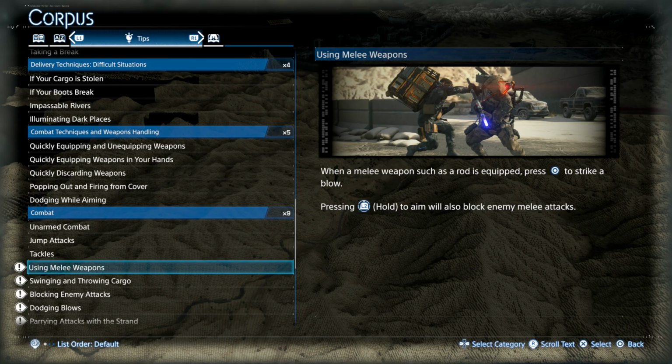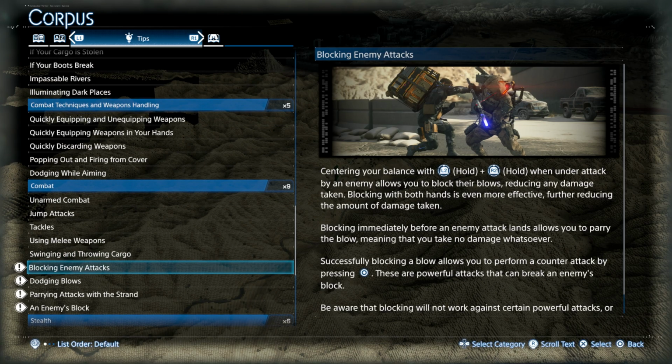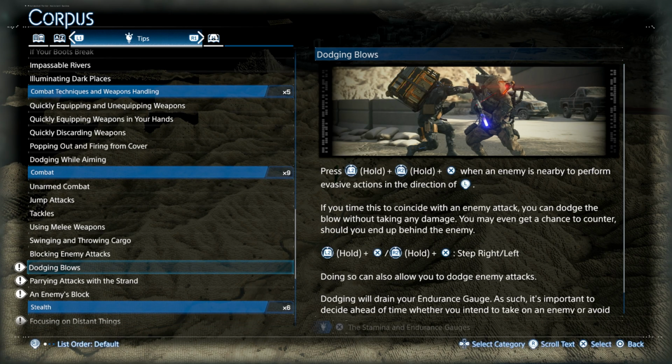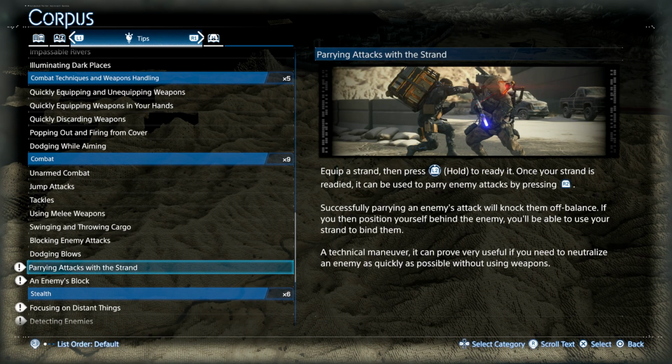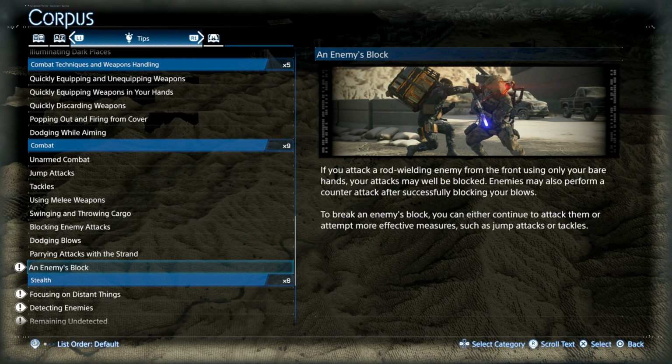You can use melee weapons. You can swing and throw cargo, but that will obviously damage it. So if you're going to do that, make sure it's cargo you don't care about. You can block enemy attacks. And then you can do a counterattack if you successfully block. You can also dodge attacks, dodge blows. You can parry attacks with a strand. And then even if you get behind an enemy, you can neutralize them. And then enemies block. Different ways you can potentially get through a block.